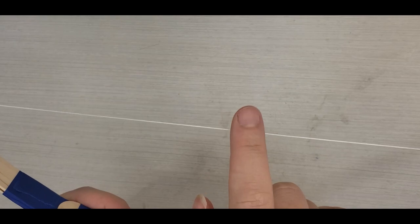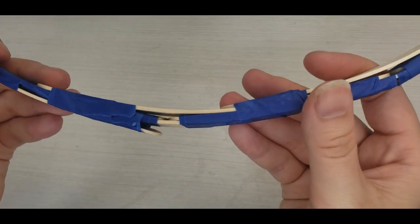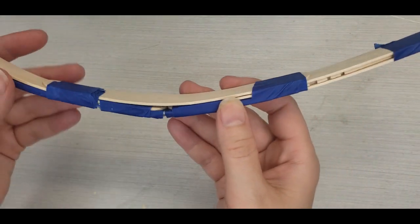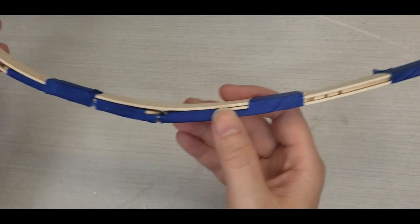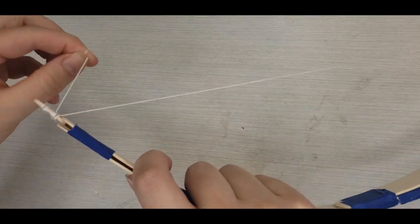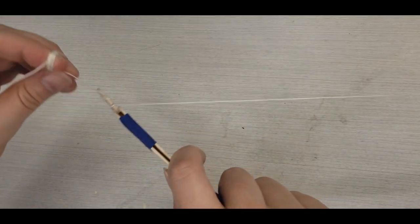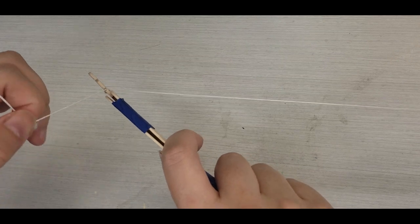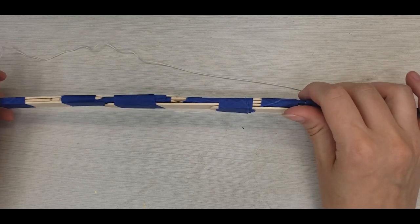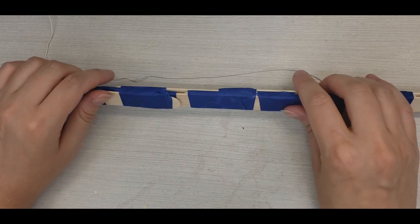Speaking of tension, that sounds pretty good. I'm a bit worried about this part right here. I'll add some more tape, and I might need to add another stick. But I'm going to unwrap this end, which I have not taped, because the longer your bow is at tension, the more chance of it sustaining some kind of break, which we don't want. And we still have to make our arrows. So we'll leave it unstrung while we work on other parts.